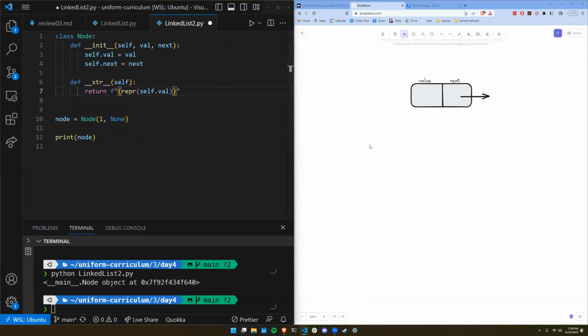Yeah, the chat real quick. Eric has mentioned that we can give this next a default parameter of None, because what I want to do here is say, okay, when I print one of these, I want it to point to, well, ultimately the next one. I want to do that outside.